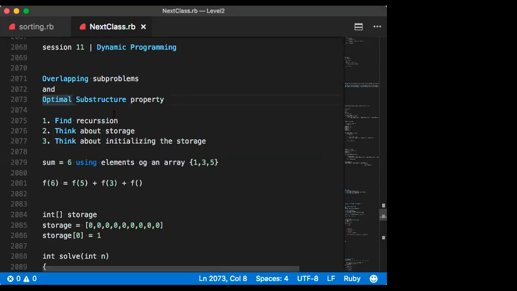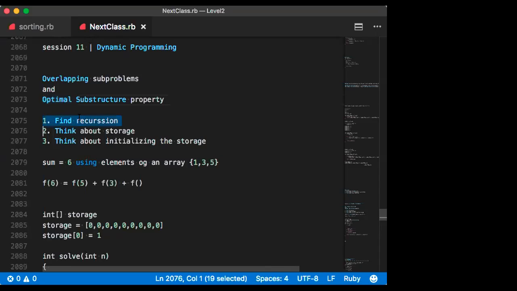Okay, so last class we did some questions on DP only, and today also we'll do more questions on DP. Why so much focus on DP? Because it's tough. After doing 6-7 questions here, you'll at least be able to think how to approach a DP problem. Most of it is the same thing again. Find the recursion. This is the most important. If you're able to find the recursion, then you have solved almost half the problem.